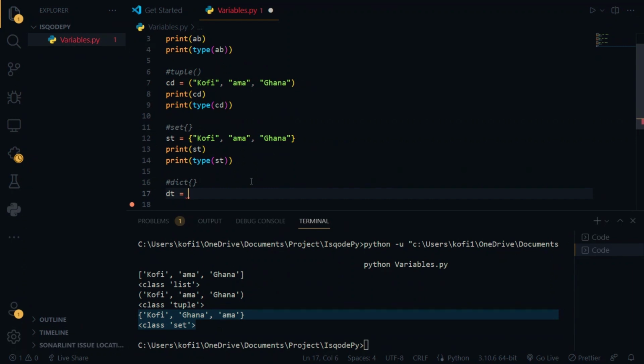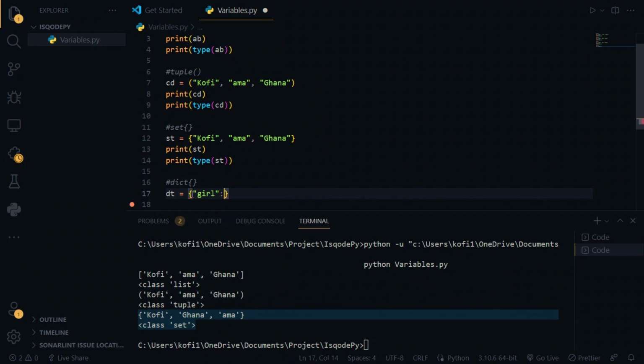Now the secret in dictionary is that it also has the same elements as set, but in this case we will assign variables and then values inside a dictionary too. So let's see this. You see, what is Kofi? Kofi is a name here. Ama here is also a name. Then Ghana is a country, but Kofi is actually a boy's name, and then Ama is a girl's name. So we will assign a variable girl.